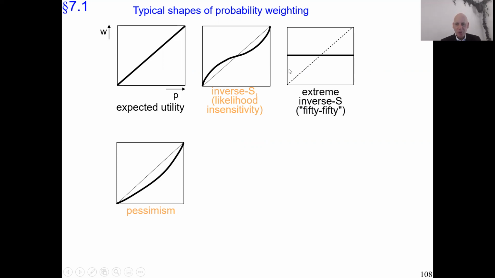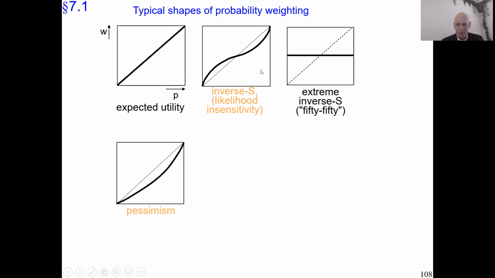It doesn't mean that the person is insensitive to change everywhere. The change from impossible to possible, or here the change from possible to certain, the person is very sensitive to that and not sensitive to any other changes. So this is more categorical thinking than continuous thinking. This is quite a primitive perception of risk if people have a probability transformation function of that kind.